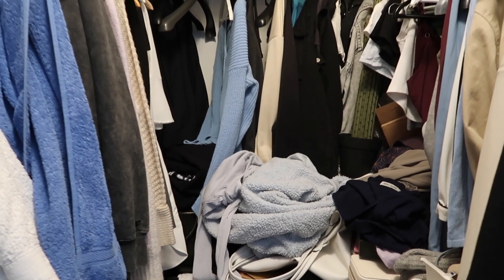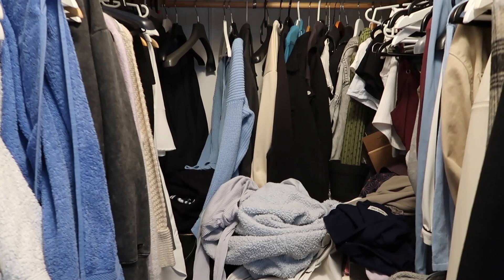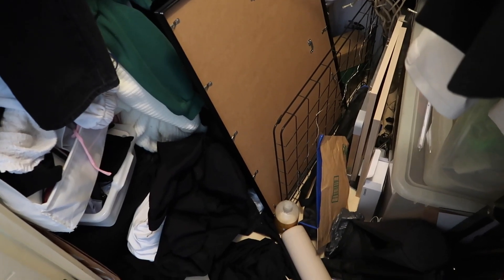Currently I've been in sweatpants and a sweatshirt for a few days, and whenever I'm in casual outfits for too long it just affects my mood for some reason. You can shop the sweatshirt at simplysofias.com. So let's start with going through my closet and then we can order some new clothes. I don't even want to look at this — like I can't even make an entry into my closet.